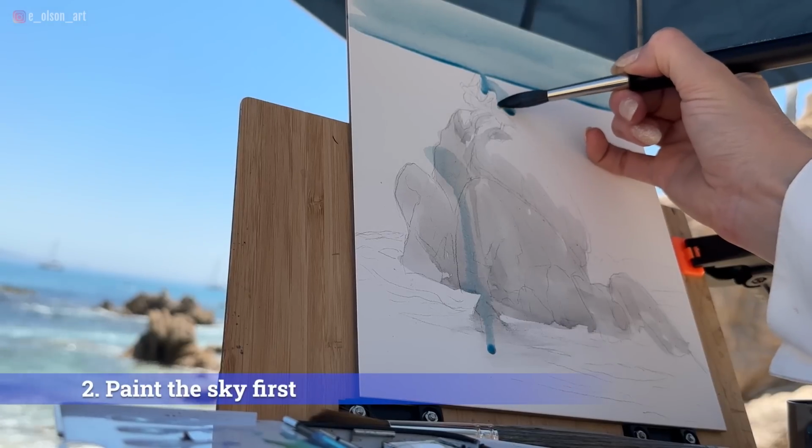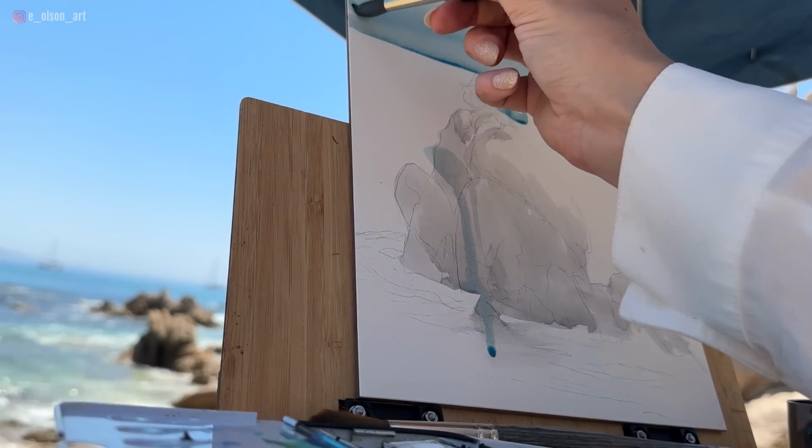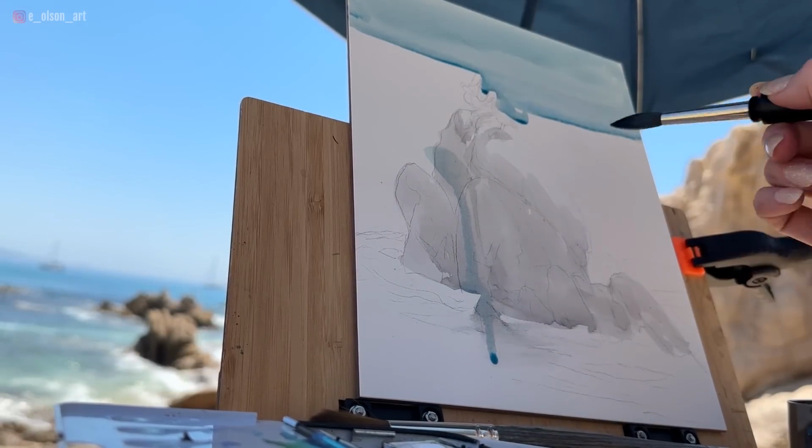Tip number 2 is to paint the sky first. Of course, this tip only applies if you are actually choosing to include the sky in your composition. Most of my paintings did have sky, so I started with that.